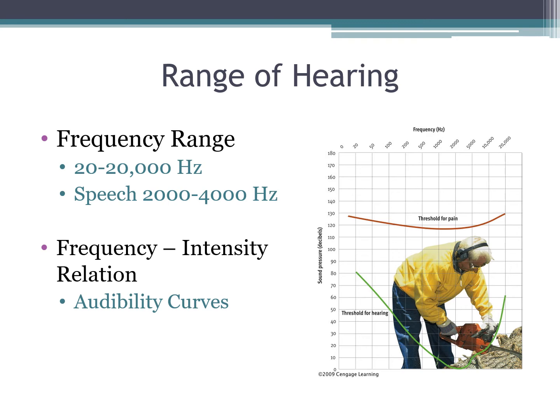I'm going to talk a little bit about our range of hearing. We have a frequency range that we can hear from about 20 hertz, so 20 cycles per second, to about 20,000 hertz, 20,000 cycles per second. And speech is right in there at 2,000 to 4,000 hertz. If you look at our audibility curves, as they are called, over on the right there, I'm going to look at the threshold for hearing, which is that green line, and you can see that for our sound pressure level, our amplitude, we need the least amount of amplitude right there between 2000 to 4000 hertz.